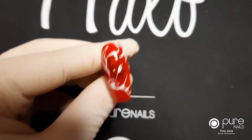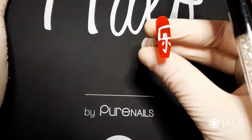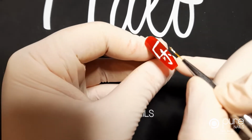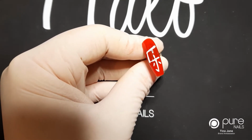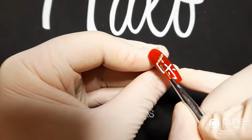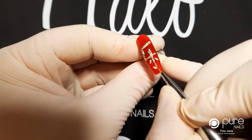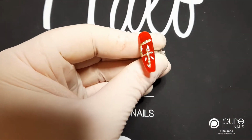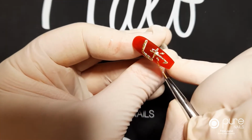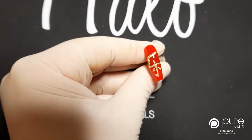Okay, so we're going to do this one by one. I actually might start off with the pinky finger. Now I don't want to do this layer too thick because I don't want to go over the white too much. But the reason I've used the white in the first place is so that it really brings out the detail of the writing. Lovely, so there's the first one.